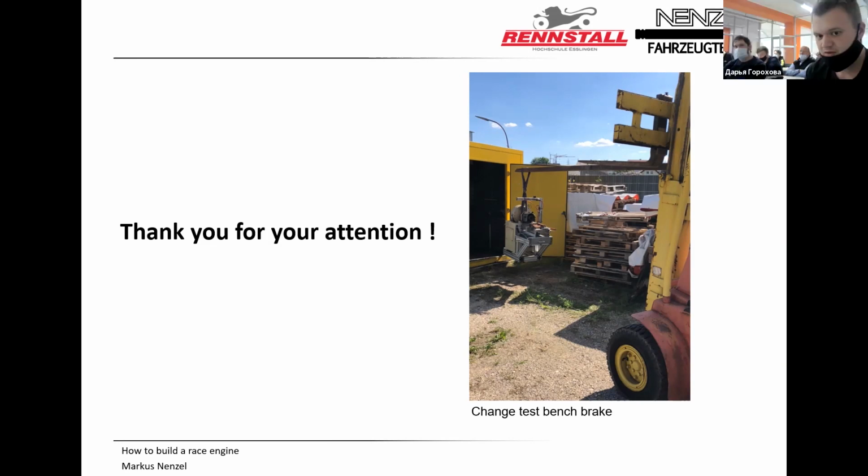Okay, maybe. I would say you need a brake, like I mentioned a little bit. You can use an eddy current brake. Then you cannot track, but you don't need to. It's enough if you can brake. With this brake, you can brake your engine to the RPM which you want. Then you have the RPM and the load. And then maybe you need, like I mentioned, the necessary things, like the rev, the throttle position, and maybe temperature and pressure of oil and water, so that you can control that everything is in the right temperature and pressure.